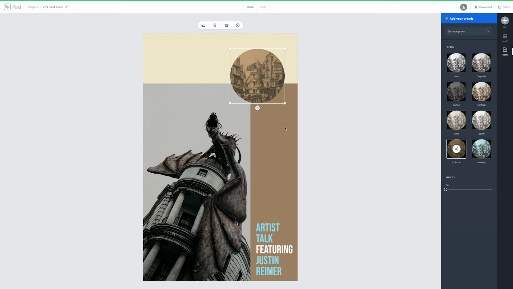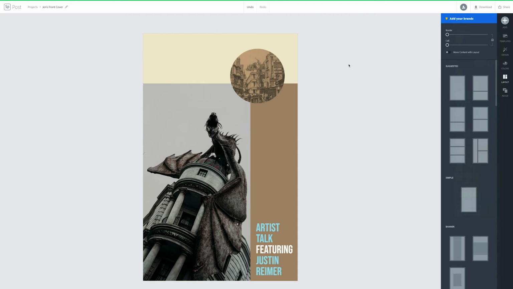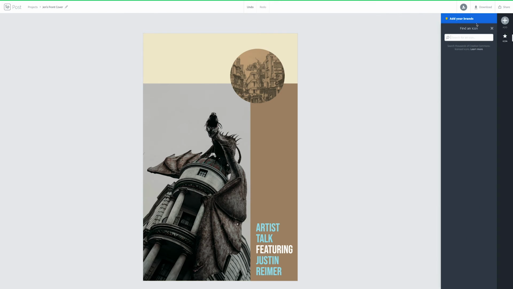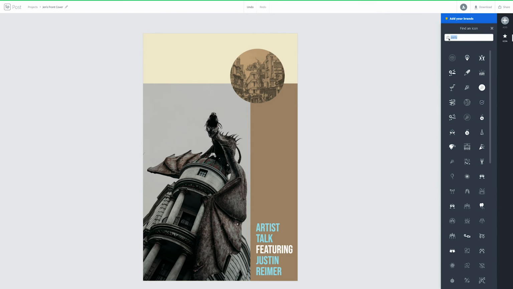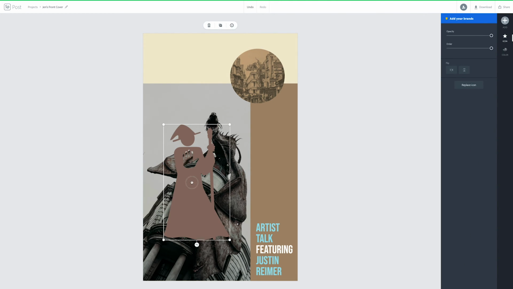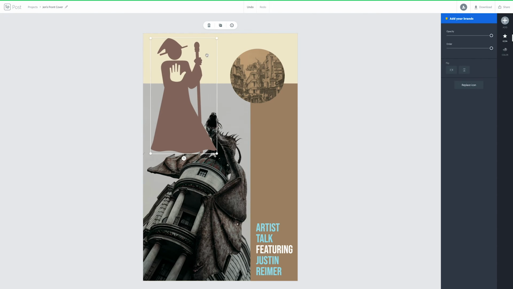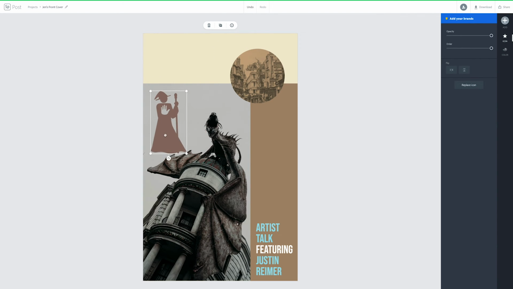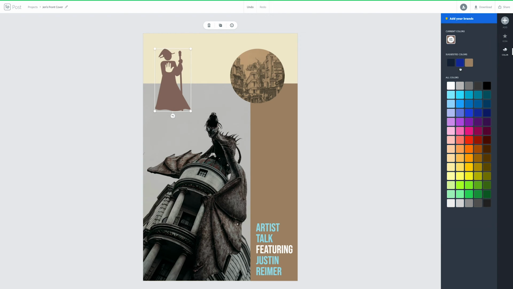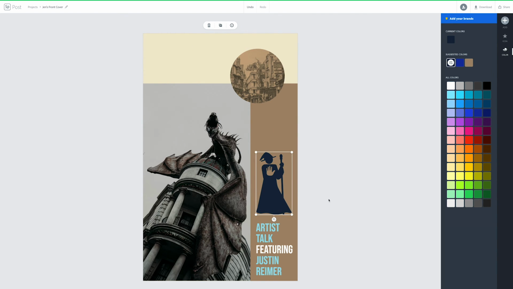Okay, so also got the option to add what are called icons, also known as graphics. All right, so if I throw a wizard in there again, I'll probably get a bunch of wands. Yeah, I've got all kinds of stuff. So I can choose an icon, and you'll notice once again it's coming up with the same color palette. Okay, it doesn't mean that I have to keep it that color. If you go over here to the right, I can choose from the suggested colors, and I can have it be any other color I want. I also can match it with the ones down here if I wanted to.